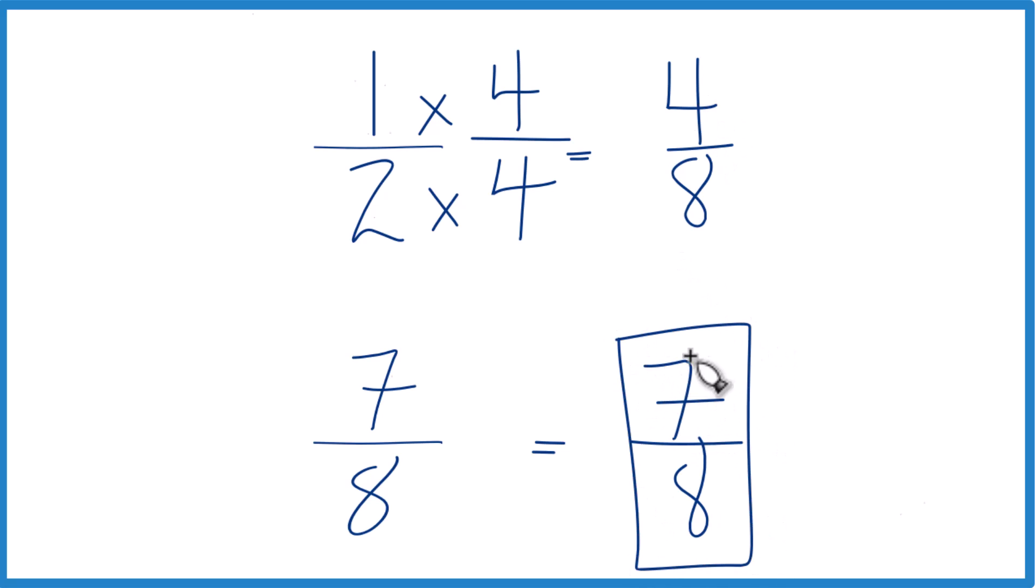And you can tell how much, just three-eighths, so that's quite a bit though. These are equivalent fractions, one-half and four-eighths. They have the same value, 0.5 as a decimal.